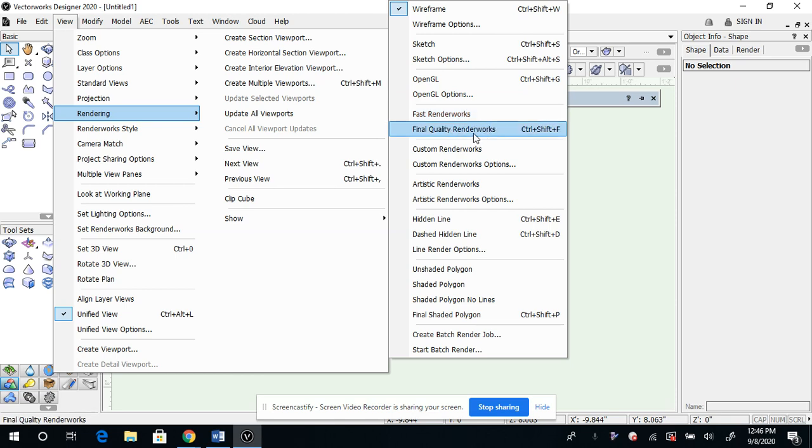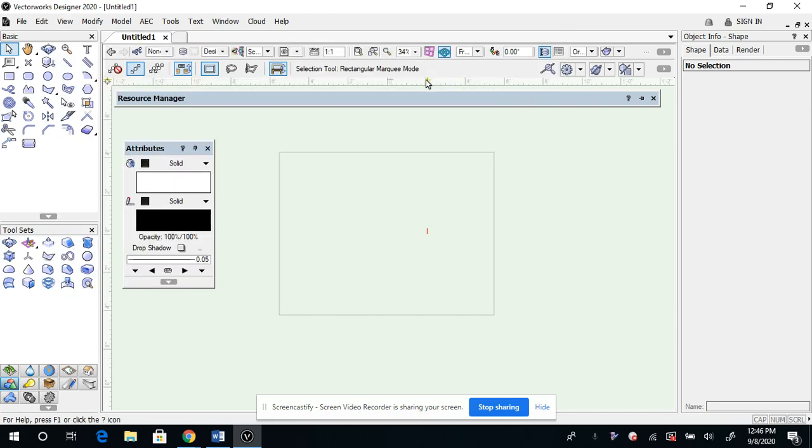There are advantages and disadvantages to each of them. But for right now, I'd like you to just work a lot in OpenGL. OpenGL will be the best format for us to use to get started. So now I'm in the front view. I'm in my screen plane. I have a scale set up at 1:1, and I'm ready to draw a couple objects. So that's what we're going to do.